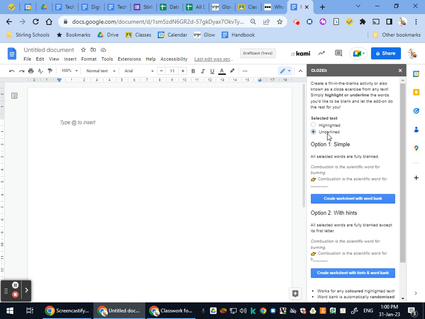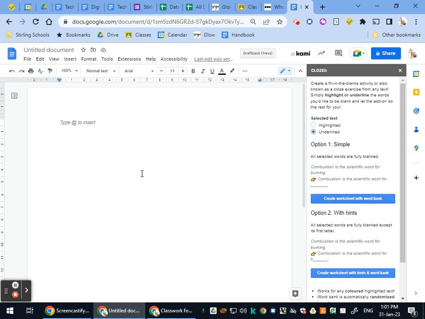My personal preference is to go with underlining because there's a keyboard shortcut for underlining, which means you can just really quickly go through double clicking specific words and hitting Control U on your keyboard. Whereas if you do highlighting, you have to highlight it, then go up and click the button, and then click on highlight. It's just another couple of clicks and takes a bit longer.